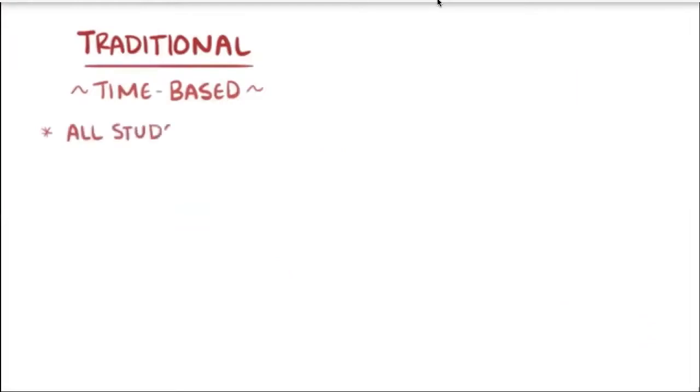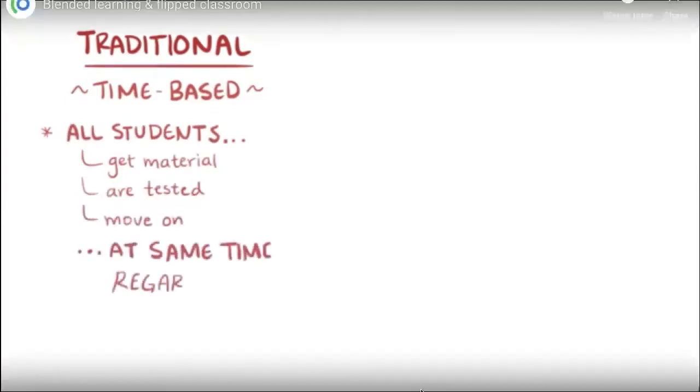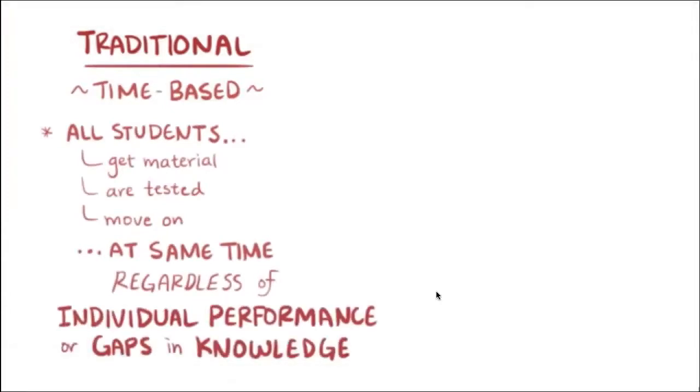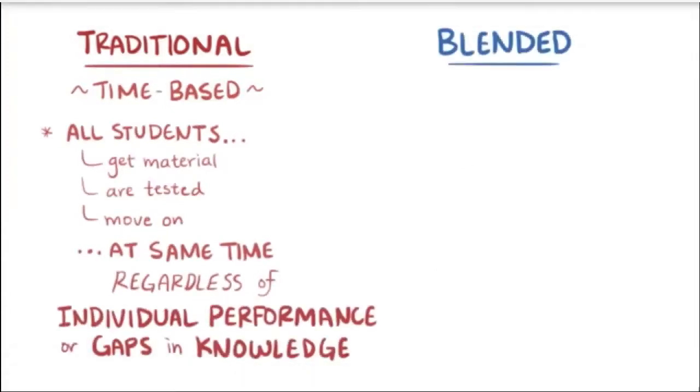In a traditional classroom, the approach is generally time-based, meaning the whole class moves at the same pace. All students get the same lesson on the same day and are tested on that material at the same time. And then they all move on to the next topic regardless of their individual exam performance or if they have gaps in their knowledge. Blended classrooms are flexible enough to allow the use of a mastery-based model.